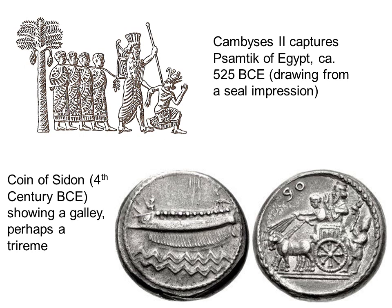A decade or two following this battle off Corsica, we hear of the first large trireme navy, which was built by the Persian king Cambyses and used for his successful attack on Egypt in 525 BC. And you see the only image associated with Cambyses that I could find on the internet, which is a dubious seal impression. I'm not certain that it really does exist, but it appears in a Russian's book that I can't read in the original, so I can't verify this.